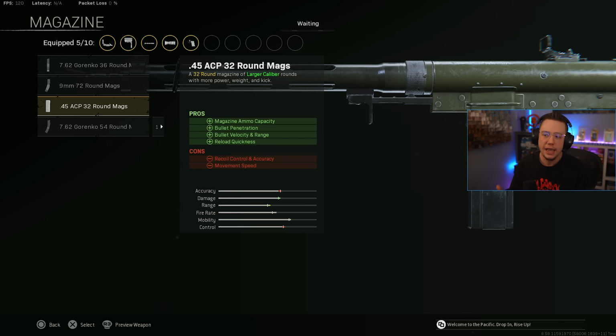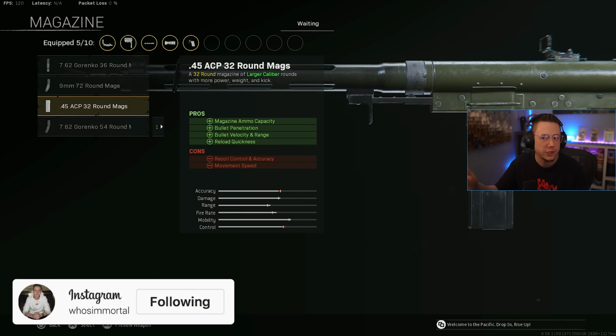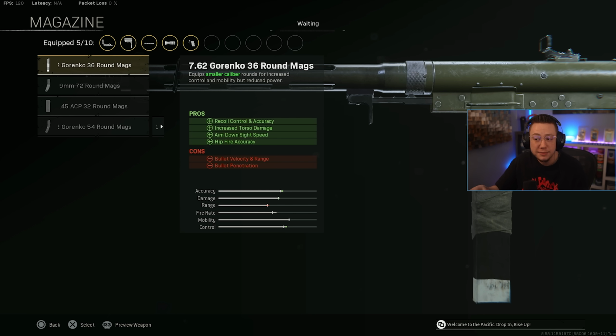36 and 32 is not realistically enough to be the best possible solution. This is giving you a slightly larger base magazine, better bullet penetration, better velocity and whatnot. Not really super worth it though with just 32. Gorenko 36 is better control, increased torso damage, still not super great, and it hurts your velocity some for mid-range.